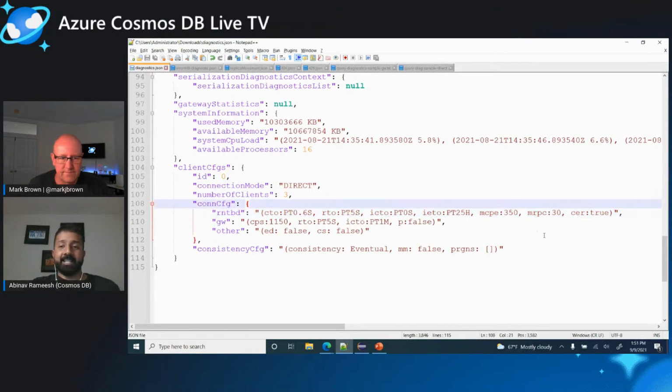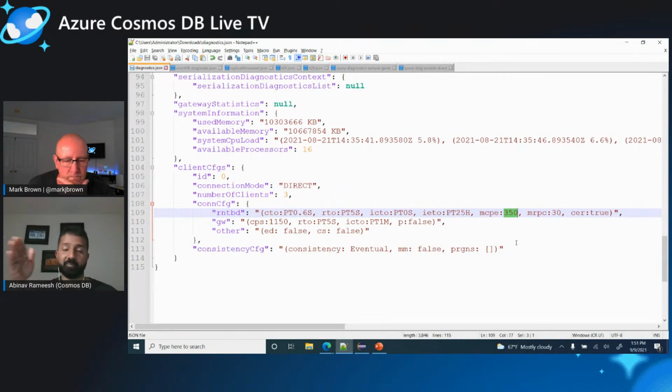We were talking about channels and connections to a particular endpoint. The maximum number of channels per endpoint is 350. So it's literally a pipe going to the same replica possibly, and you could have 350 of them. And the maximum requests on each of these channels is 30. That's like a queue size, and you cannot have more than that. And you can tune all this, you're saying? You can. Okay. Yeah.